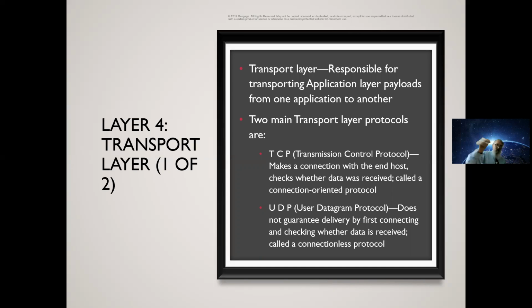Whereas your UDP doesn't hold a session. Your transmission control one holds a session up. Your UDP will just let the packets get through if they can. It's a best effort thing. And so your UDP is going to be faster relative to the amount of data that you're sending, but it won't be as secure.